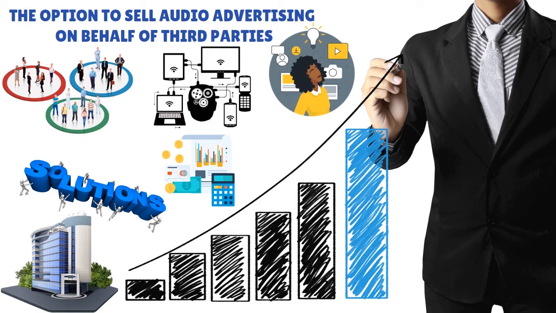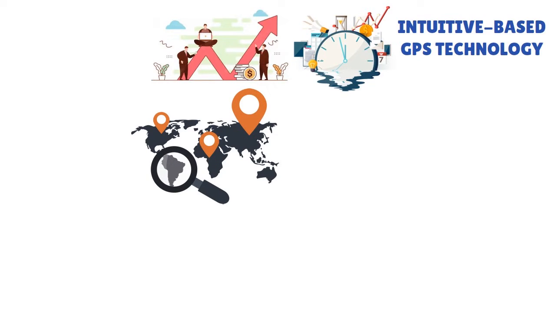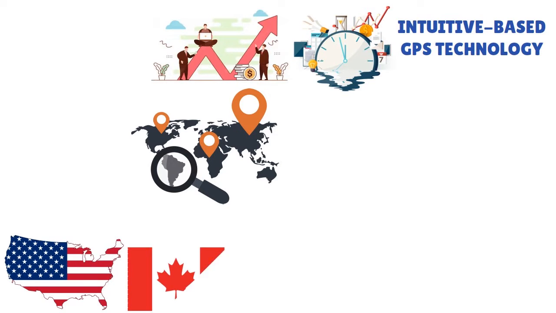And so you want software that has time-tested and proven processes, including an advanced order management platform that offers national scalability and intuitive GPS technology. When we talk about audio advertising, you understand the importance of geolocation. You understand the importance of GPS-empowered placement. And this is very important for advertisers nationally. We want to have these national capabilities, so throughout the United States, but also in Canada.